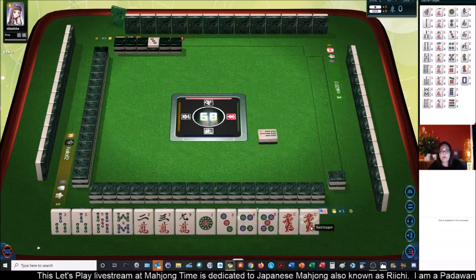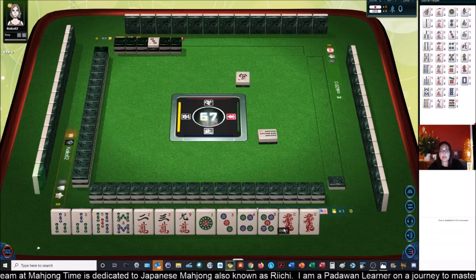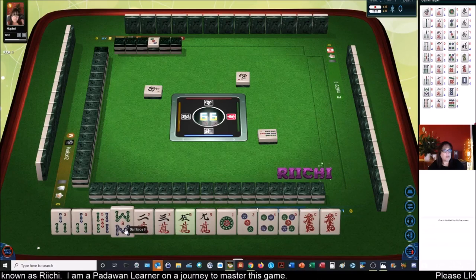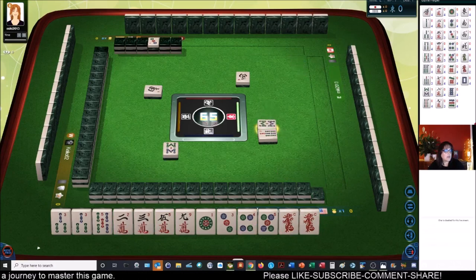7 bamboo. Let's go for dragon pon. We have dora with a 4 dot. Let's do dragon pon. Sound and good. That is called yakuhai. So let's get rid of the isolated tiles. 8 bamboo. I was furiten. 8 bamboo.